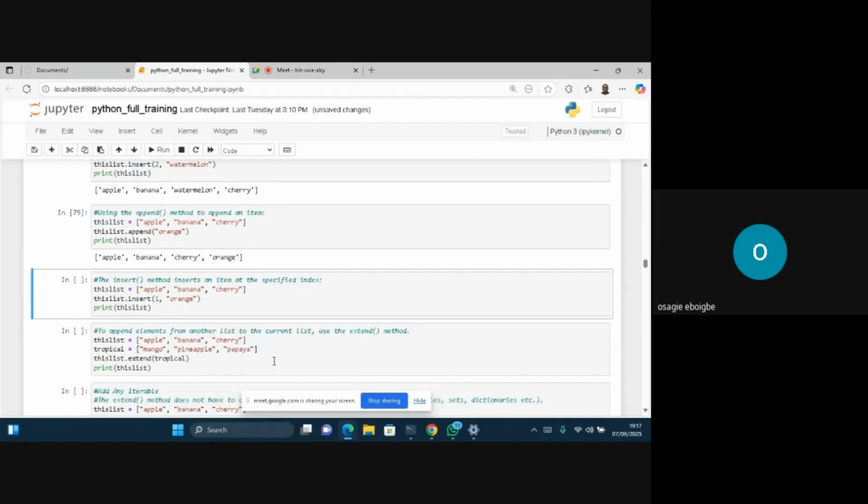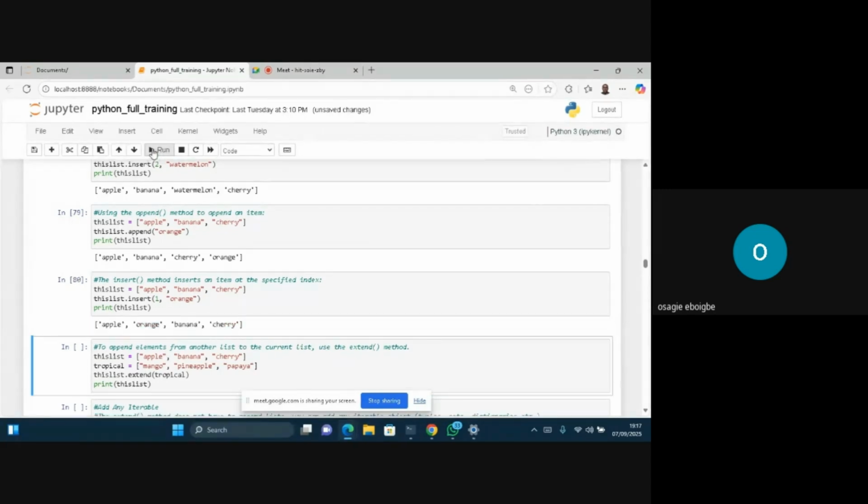Also it's the same thing: we can change this to banana insert. We push banana from its position. So that is just that.